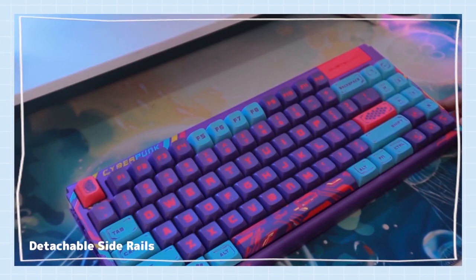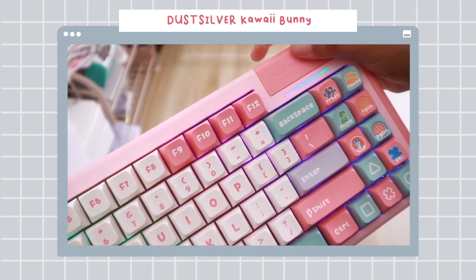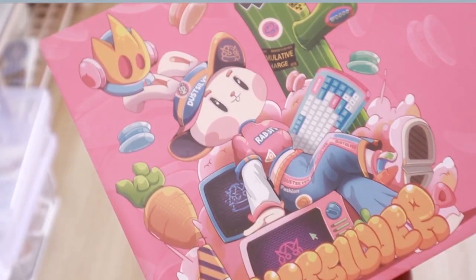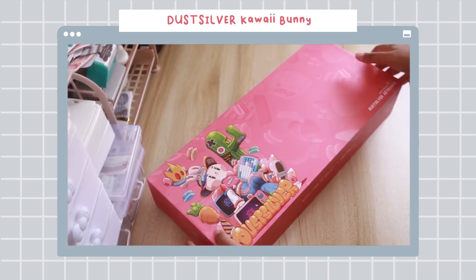So remember the last D84 keyboard I reviewed from DUSTSILVER? You know, their Cyberpunk Pro? This is the exact same model but with this Kawaii Bunny design. It comes in this cute pink box with the Kawaii Bunny design. Kawaii. Holding on to DUSTSILVER's popular keyboard. It's kind of like their mascot, I guess.